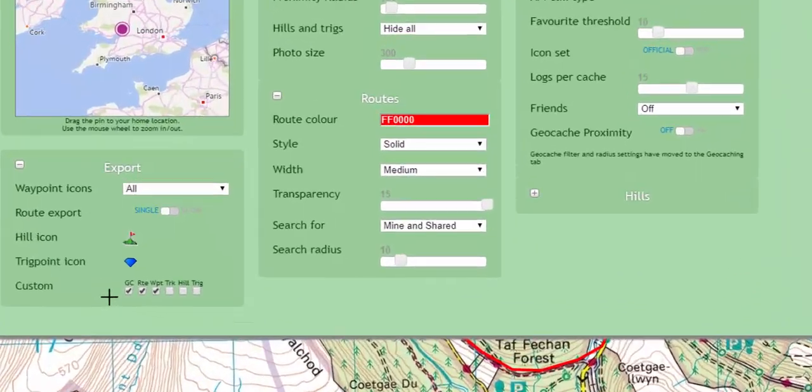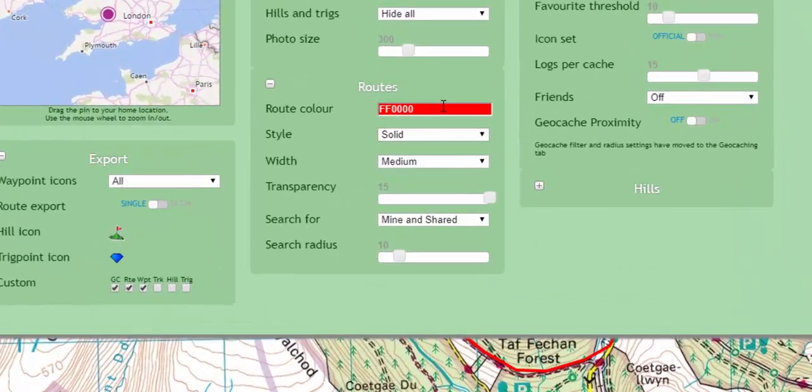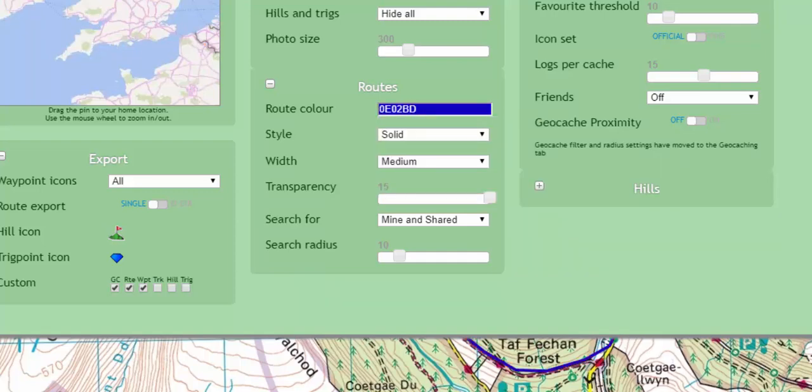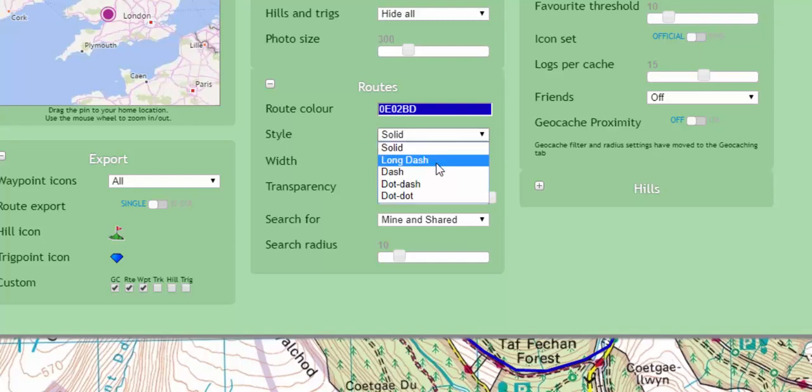In the route section of the settings, we can select how the active route appears. Just click the colour and then the brightness level. Also, you can choose the route style, thickness and transparency, 15 being solid.